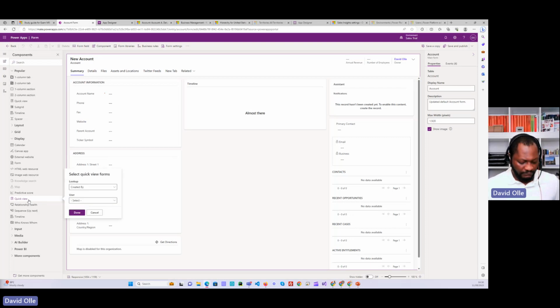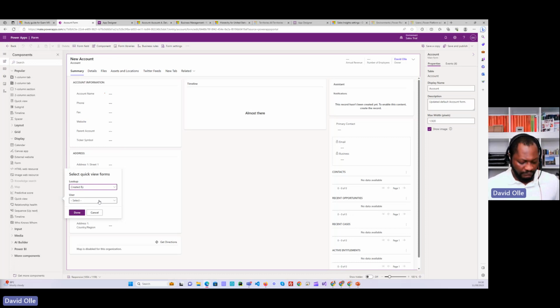And then you can decide which view you want. If I click on a contact, for example, I will be able to select. There are quite a few already there, hence why I'm not able to select, right? But you got quite a few.